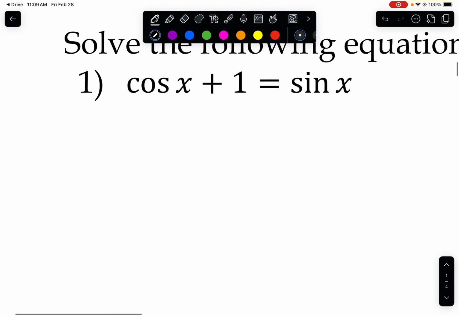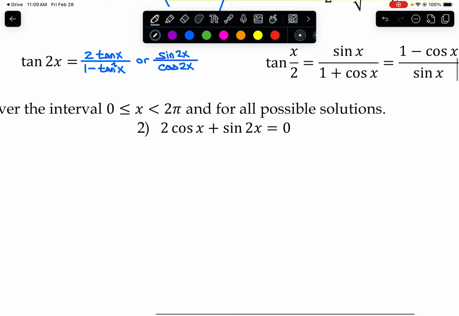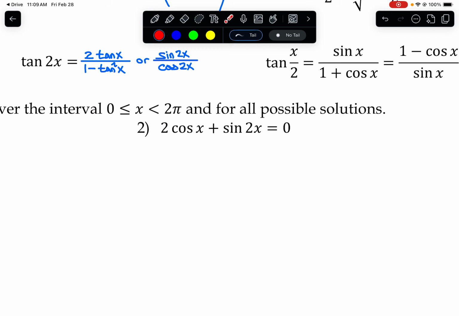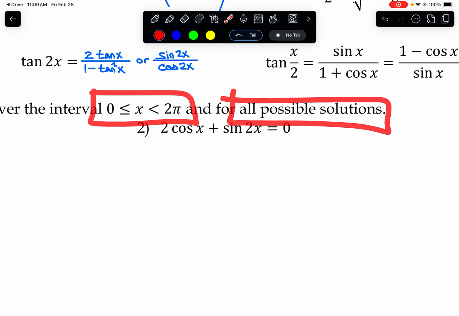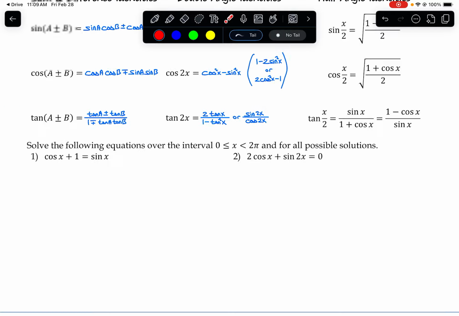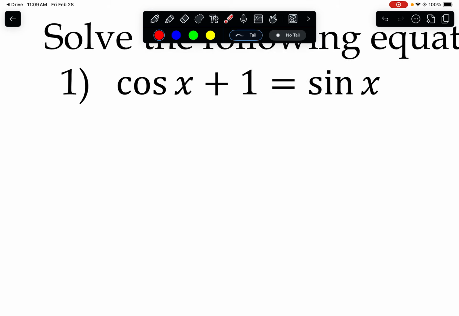So diving right in. We're going to solve cosine x plus 1 equals sine x. And we want to find the values from 0 to 2 pi and all possible. Now, just know that on any assessment, you will be expected to read the directions so that you know which of these scenarios you're going to be expected to write. So typically, we only ask for one or the other. We don't ask for both. But on the notes and the video, just so you can get an idea of what they both look like, I try to do both. But on any assessment, we're only going to expect one or the other, typically not both.